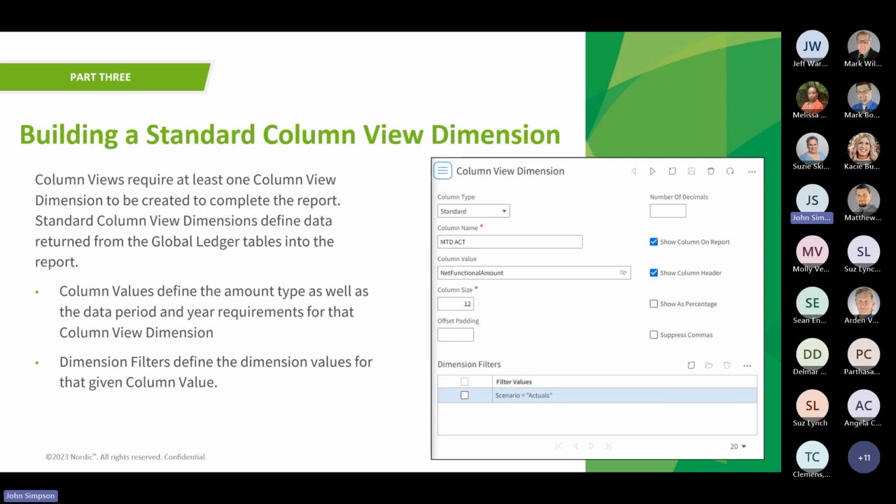And you can hide your columns. That show column and report allows you to hide the columns or hide the column header. Maybe you have some calculated fields that you have in there. You could build columns and hide those and just show your calculated column if that's what you desired on there.